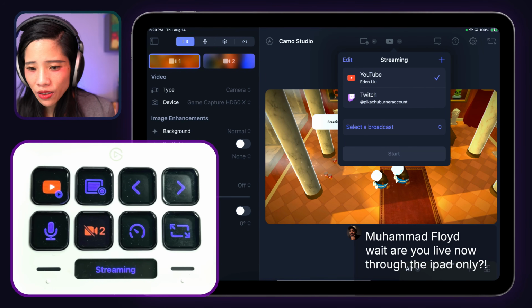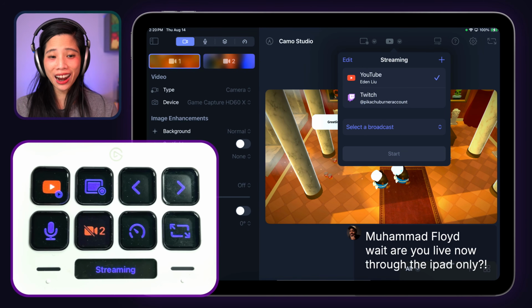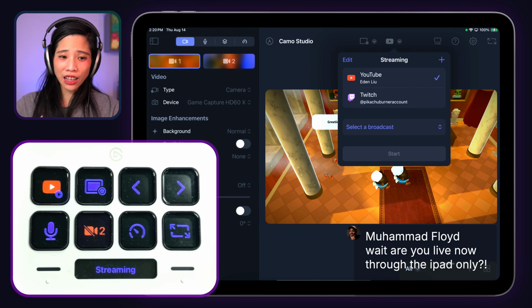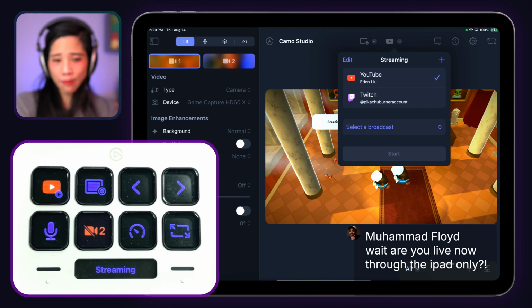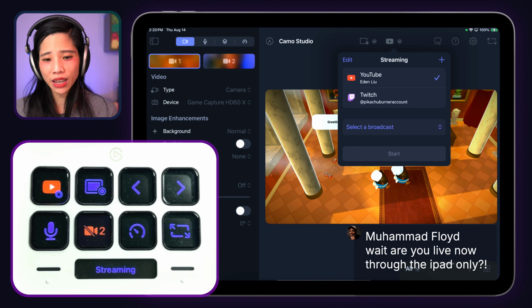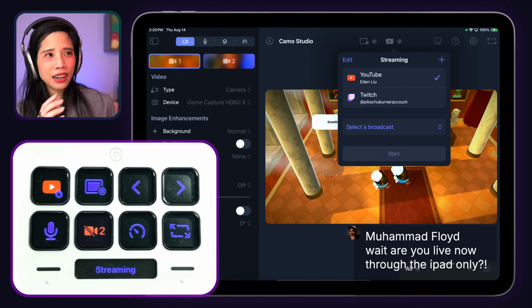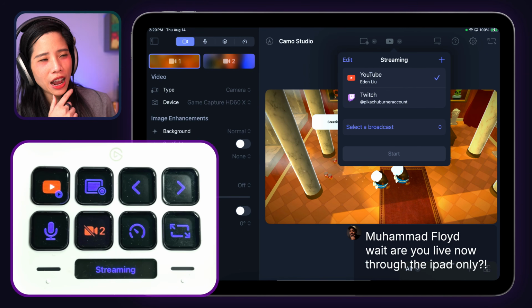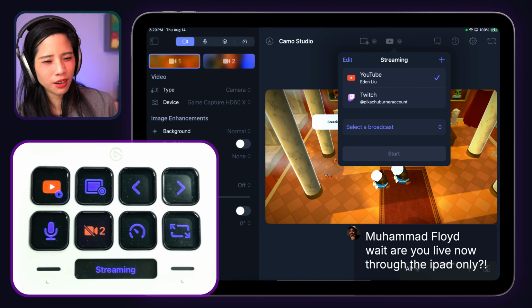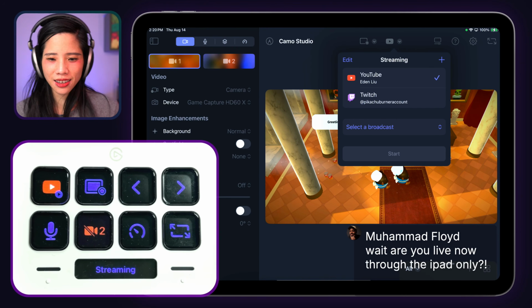All right, so Mohammed, I'm actually streaming from my computer. I have my iPad hooked up to my computer. That's the only way that I could show the iPad and the Stream Deck and me on camera at the same time. I have not yet figured out how to stream from the iPad and also show the iPad streaming, if that makes sense.